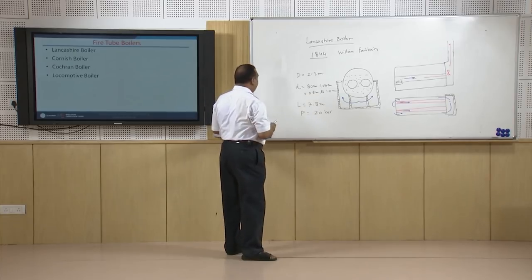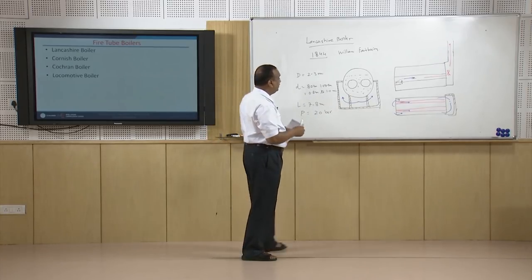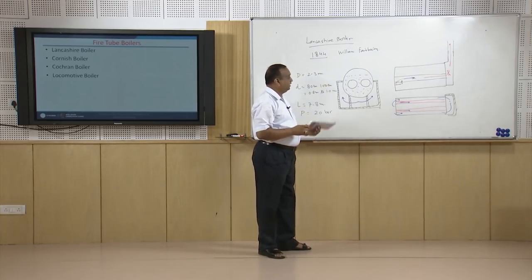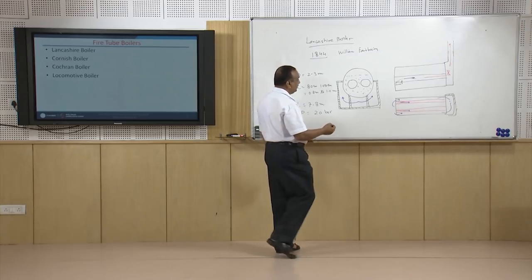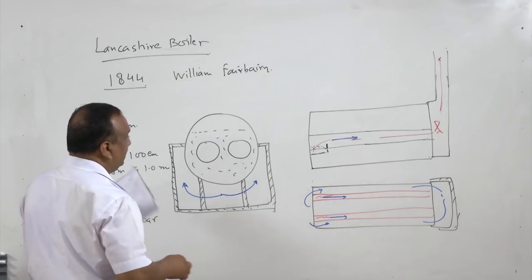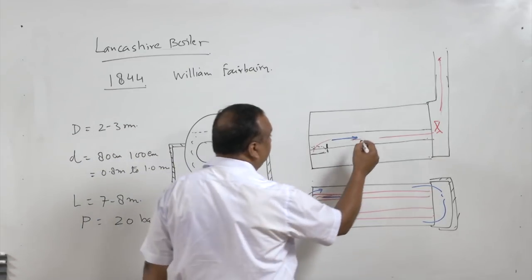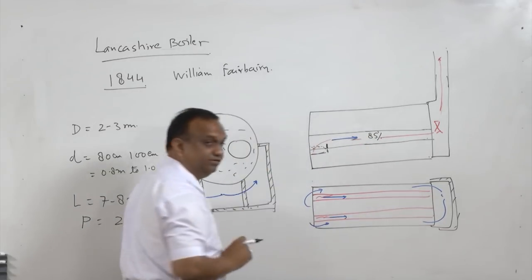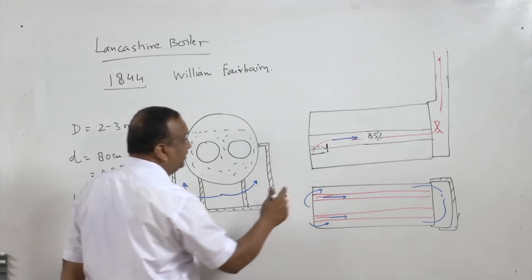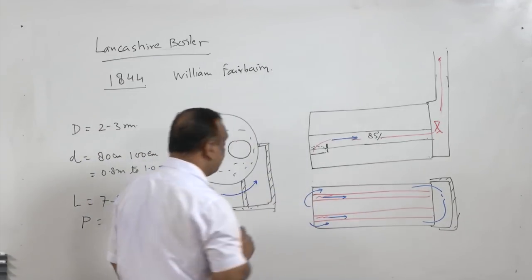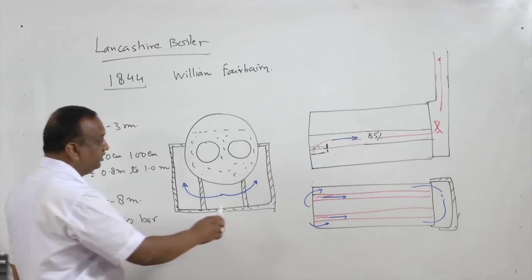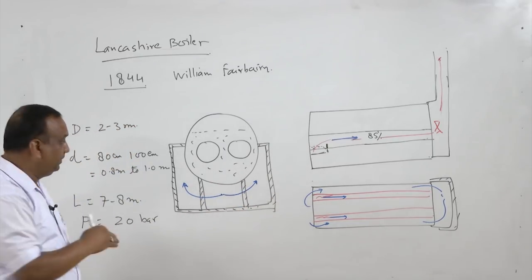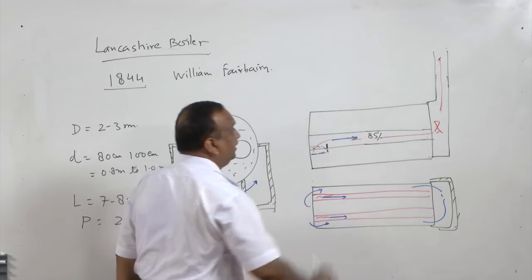These arrangements are done in order to maximize the heat transmission from flue gases to the water and generate steam. Initially 85 percent of the heat is transmitted in the first main passage. The remaining 15 percent of the heat is transmitted through the side passage and the bottom passage. From the front the main passage it goes to the bottom passage, from the bottom passage it emerges from the front, bifurcates, re-unites, and leaves from the chimney.